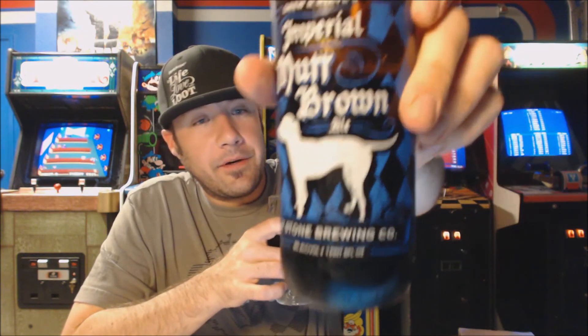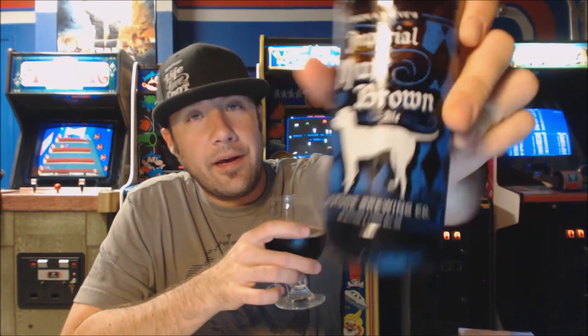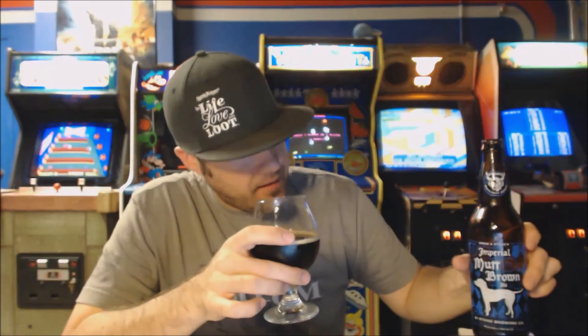That's Drew and Steve's Imperial Mutt Brown. Out now — keep an eye out for it. As far as the rating, I would definitely drink this again. I'm going to give this a 90. Comparing it to other browns I've had, this is one of the better brown ales I've had. Alesmith makes a good nut brown, and I think it was Alesmith who did a collaboration with Cigar City on a brown ale that was really, really good — I actually got that bottle from my dad for his birthday and we shared it that night. But this gets an A-, a 90.